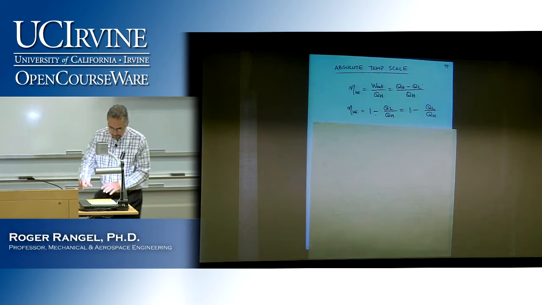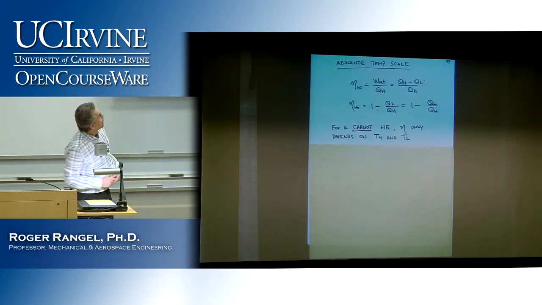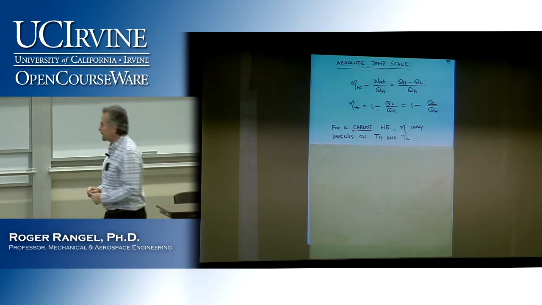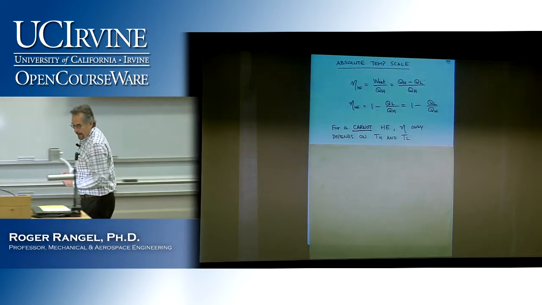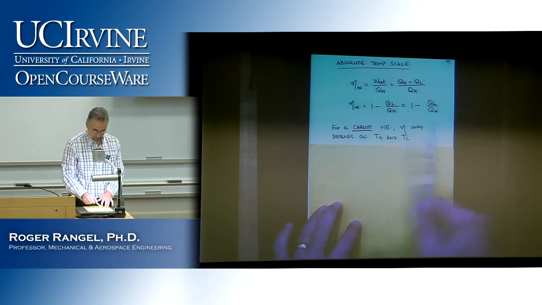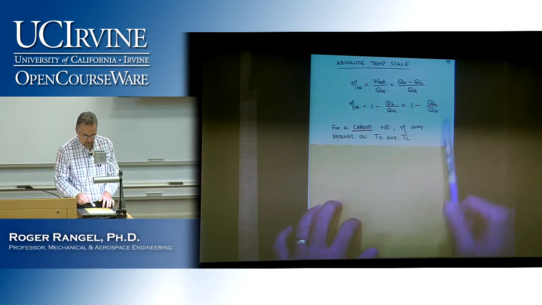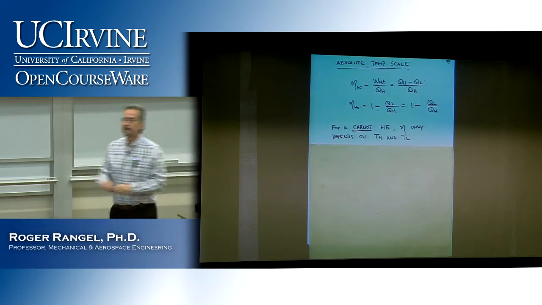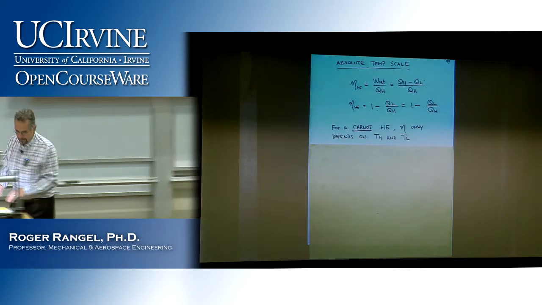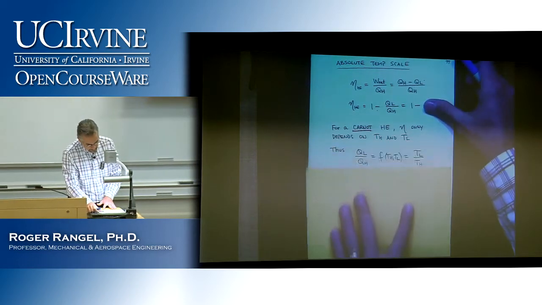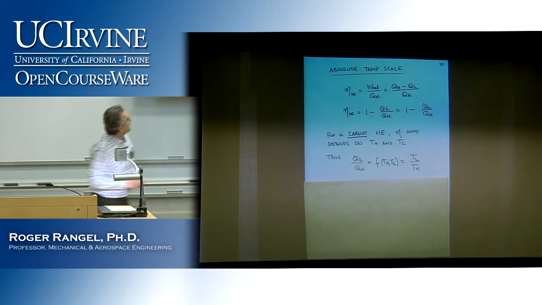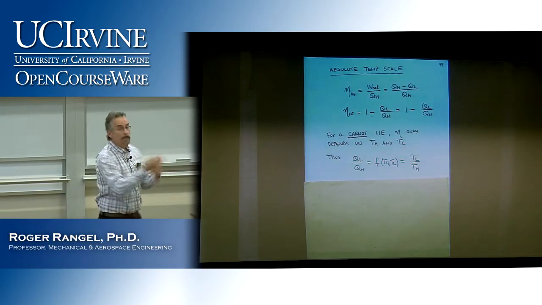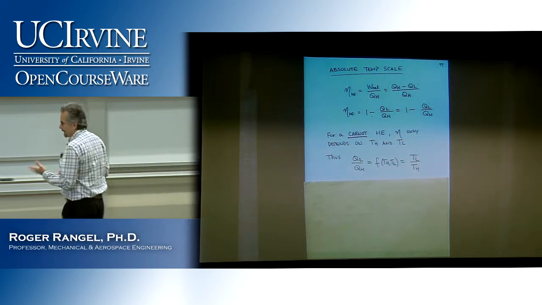But now we have this that I just told you. For a Carnot heat engine, the efficiency depends only on those two temperatures, on the high temperature and the low temperature. And on the other hand, we have this expression that says that the efficiency is 1 minus QL over QH. So the efficiency depends only on QL over QH, but at the same time we're saying that it only depends on TH and TL. And there are many ways in which we could represent that dependence. Because what we're saying is that the ratio of the heat output to the heat input should be some function of the temperatures.